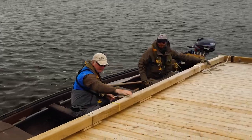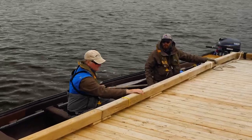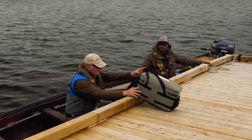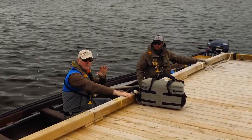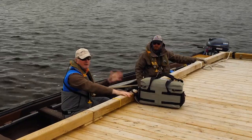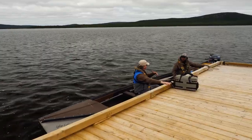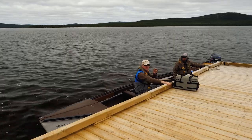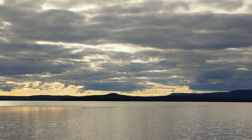Perfect. Well, that was a great morning. Travis, thank you very much. No problem, had a lot of fun. We did some streamer fishing for some brook trout. Hooked 3 or 4 fish. I lost a big one, unfortunately. Got some other ones. This afternoon, you're going to take me in the brook. We're going to go do some stream and river fishing for a big brook trout. And is there any dry fly? It could very well be.